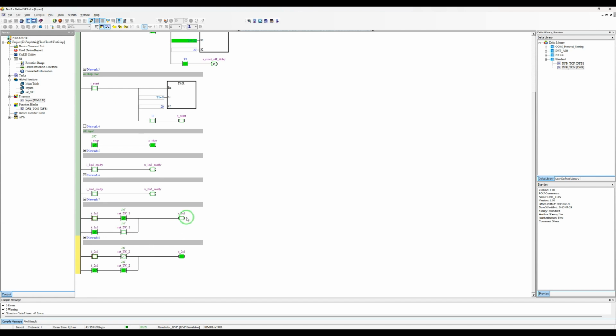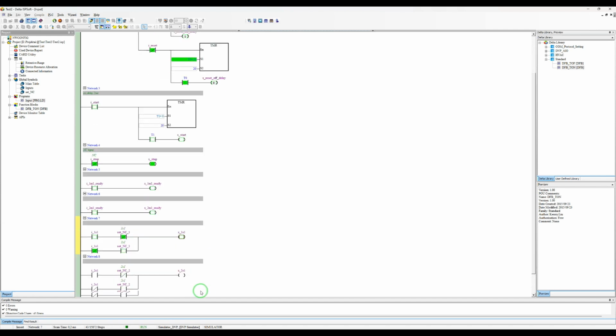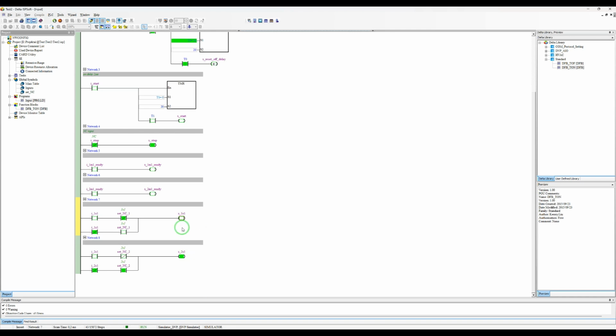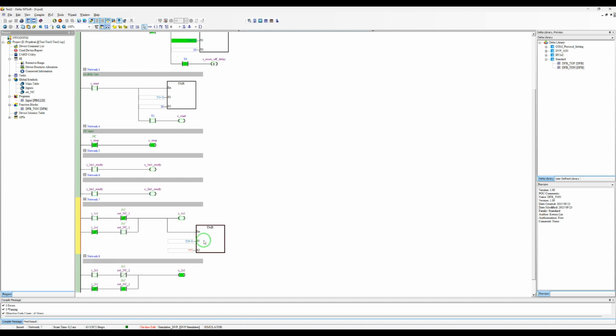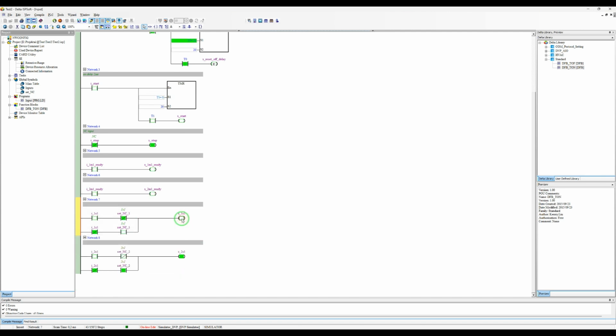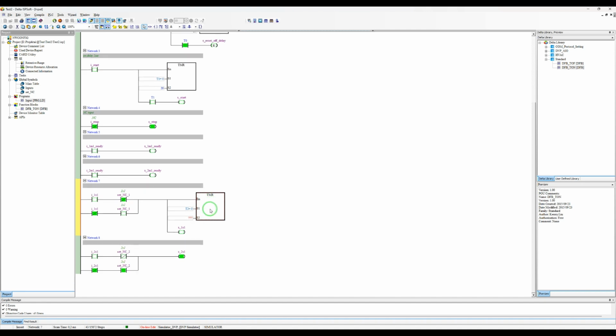And let's try to add off delay function timer for this signal, for example. So I will go to edit mode, online edit, and let's add a timer here. For example, let's use timer 2. Let's place it on the top. Like this. And for example, I would like to have 2 seconds.